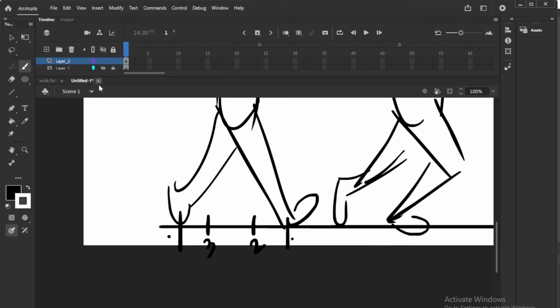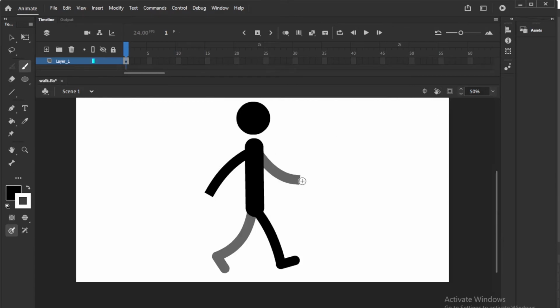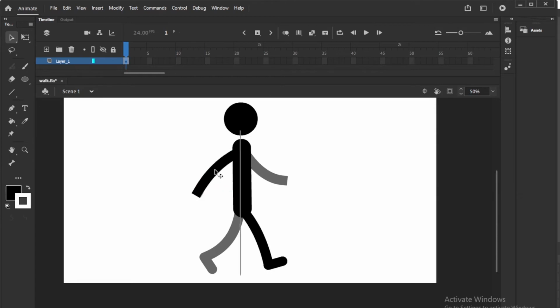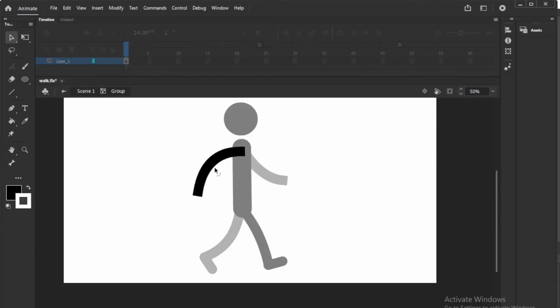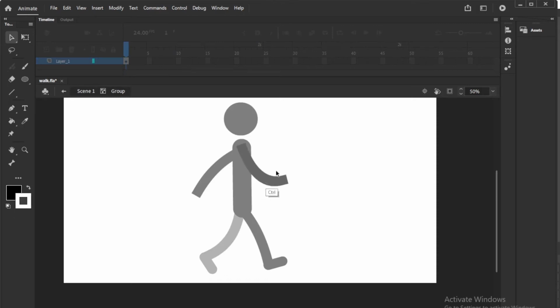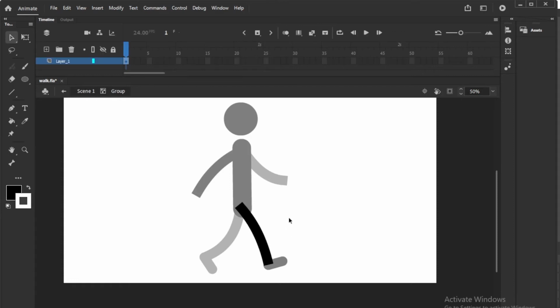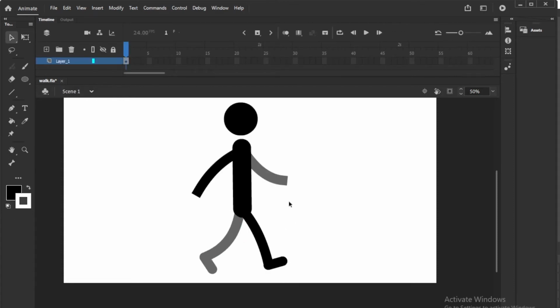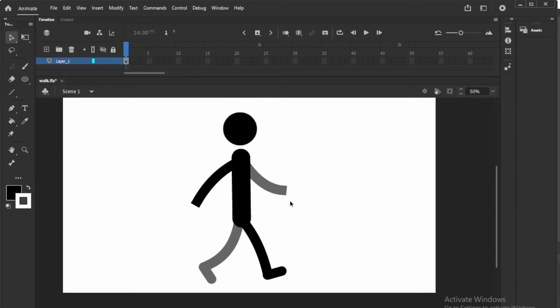Okay, I'll start with this file now. So for easy work, I have taken lines. This is not an object, I have taken lines, so easily we can bend it. So it will be easily understandable like this. So using lines, I have created this character. Again, if you want the source file, just mail me, I'll give the source file also. Okay, so we'll start now a simple walk cycle with this character.